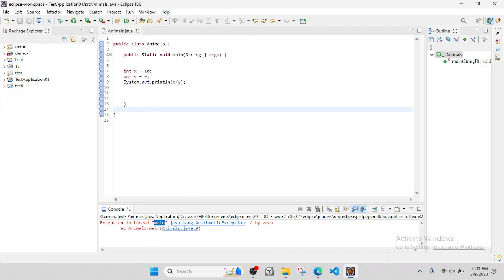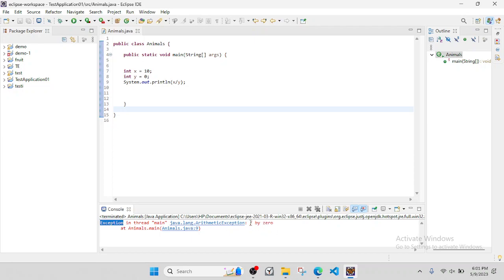They're telling us it happened during the main thread's execution. You know what these threads are now. There was an exception, and they are telling what kind of exception occurred. The exception was java.lang.ArithmeticException. So simply, an arithmetic exception occurred, in the package java.lang.